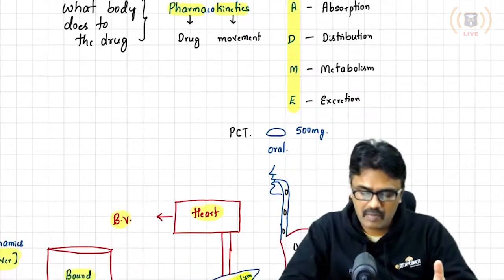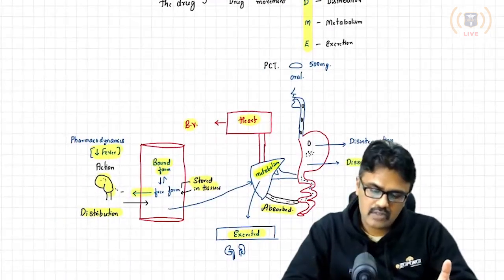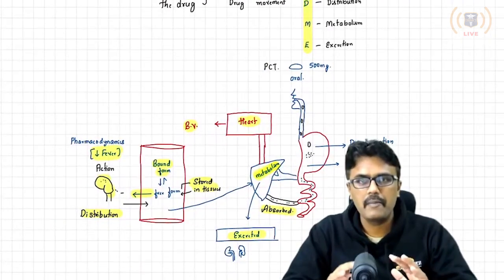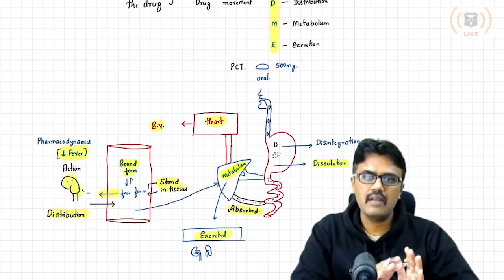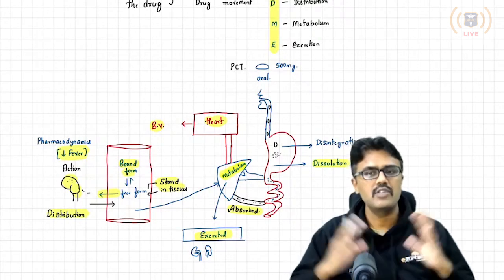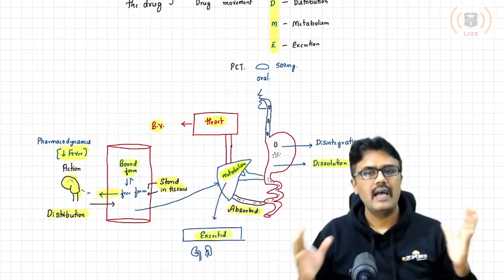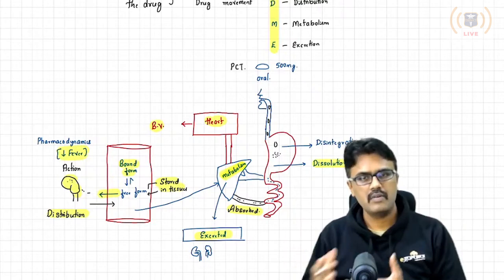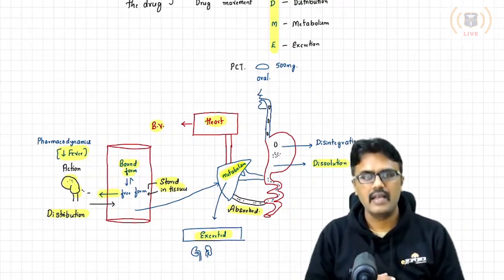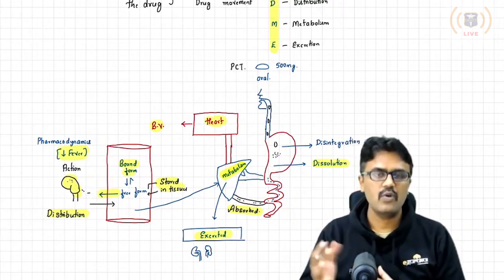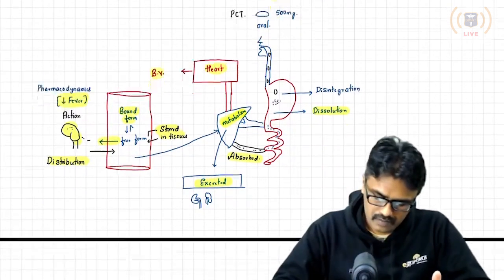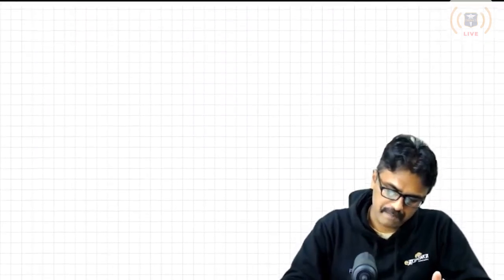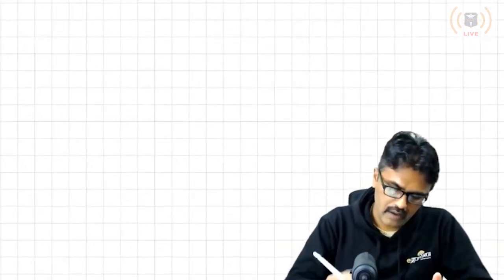So we took the simple paracetamol, and this is the image which will give you a very good idea of what absorption is. Then from the liver it will go to the heart. The heart will distribute this to various tissues, and then the drug has to be removed by metabolism and then by excretion. So these four topics are the ones we are going to study now. Let us go one by one.